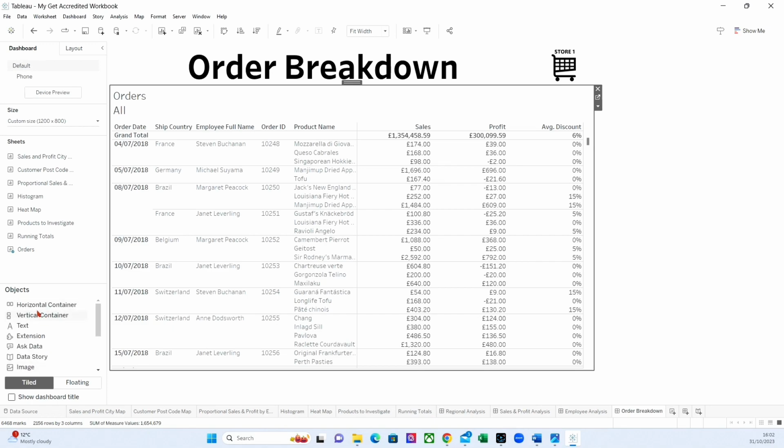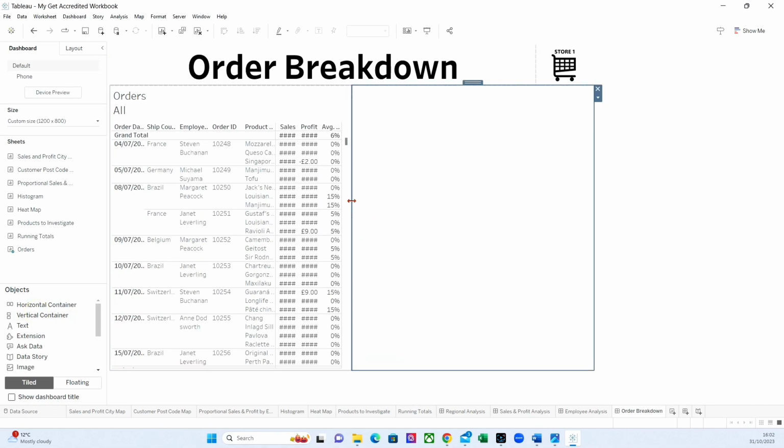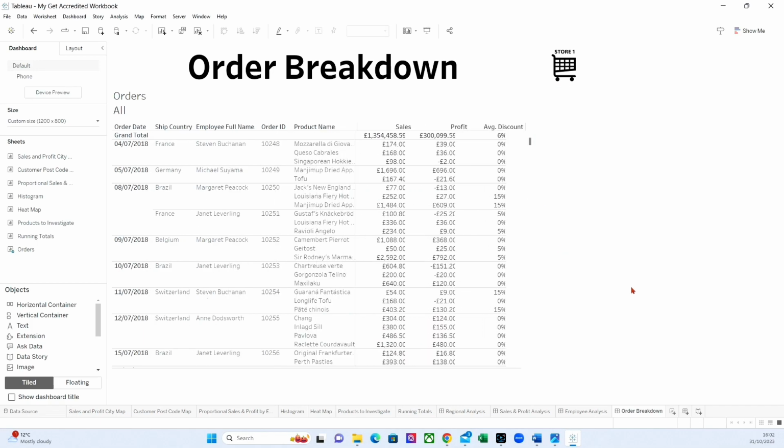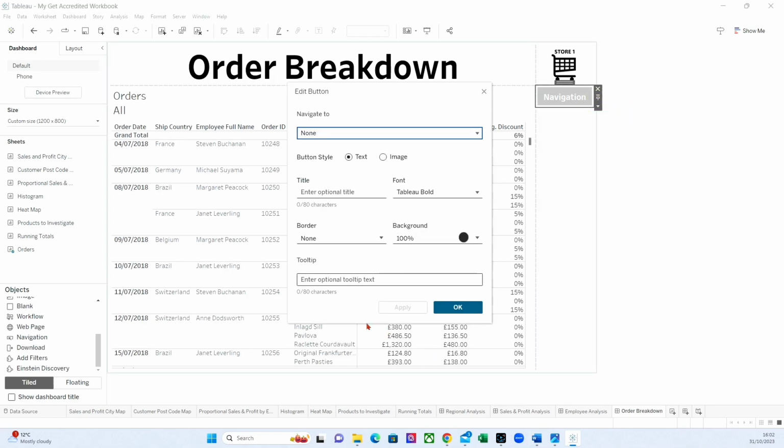So I'm just going to drop a vertical container to the right hand side of my order sheet, and I'm going to make that the width of the logo, and then I'm going to drag a navigation button into that, and then we're going to go into more options and edit that button.